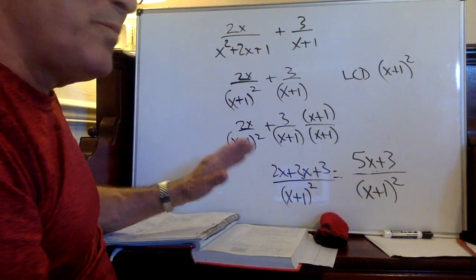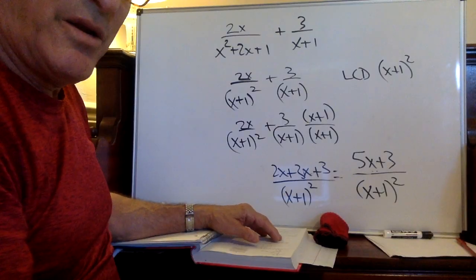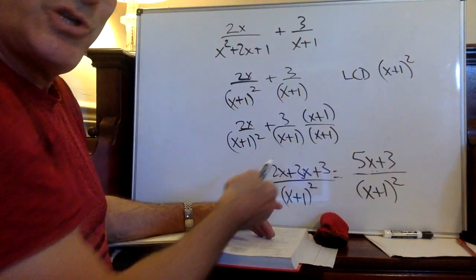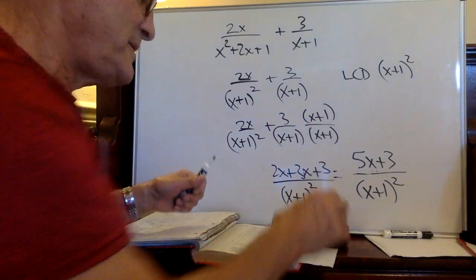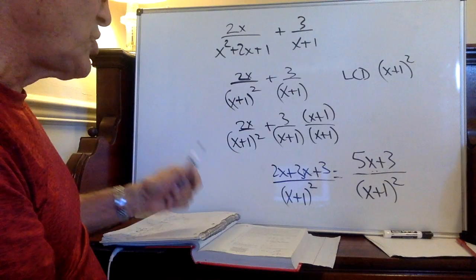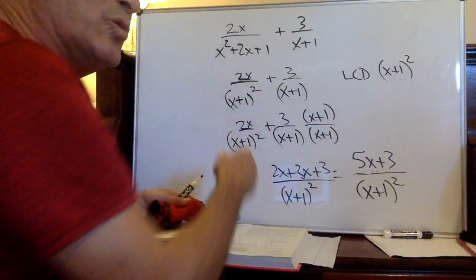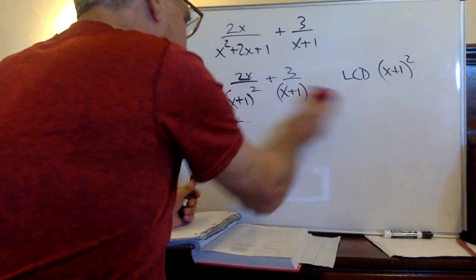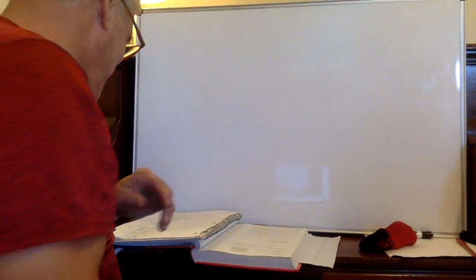So be careful, especially for testing purposes, especially on standardized tests. A slight mistake like that, I guarantee that other answer would have shown up as one of your choices. You're going to fill in the bubble and move on. Unfortunately, it'll be incorrect. Make sure you don't make a crazy little error like change that from 2x to 2, which is what I did. And all these mistakes that I make, I always do them on purpose, just to make sure you're paying attention.